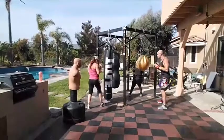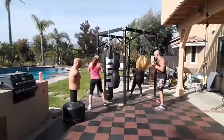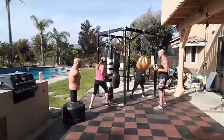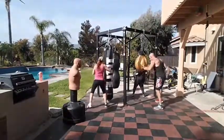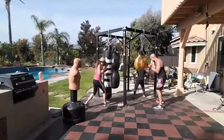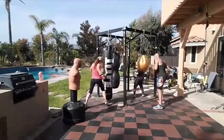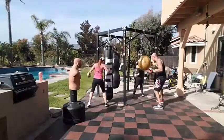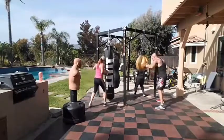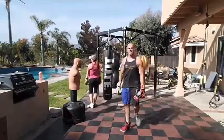4-3-4-3-4-3, slip 3. Go! Slip 3. Now 4-3-4-3-4-3, block 3. Burn it out. More. 4-3-4-3-4-3. Slip 3. Time.